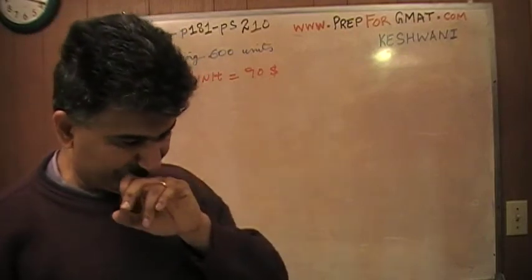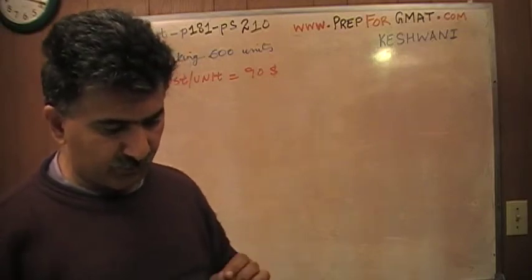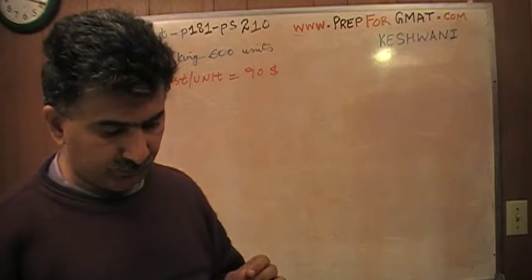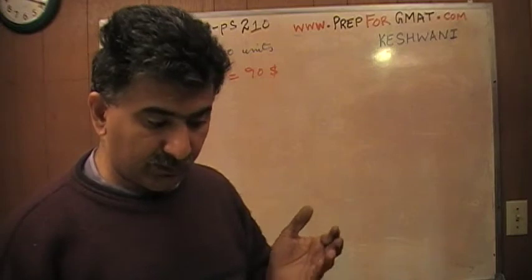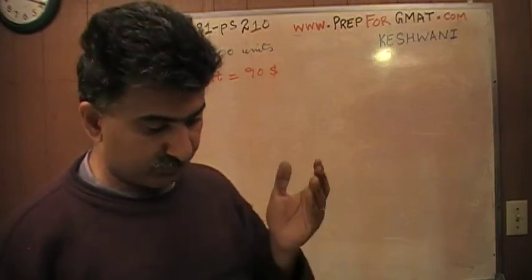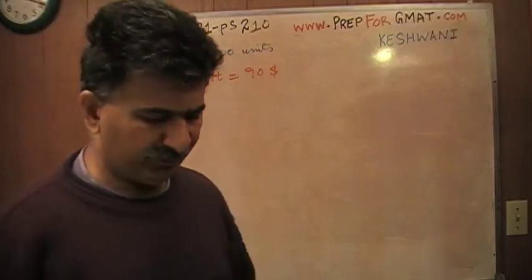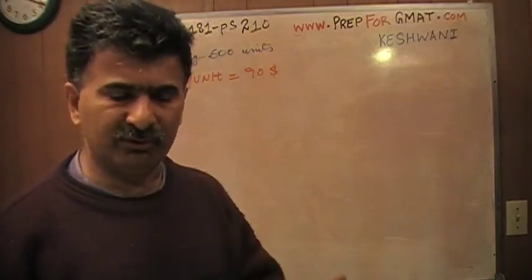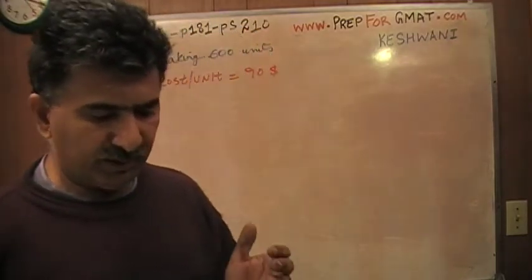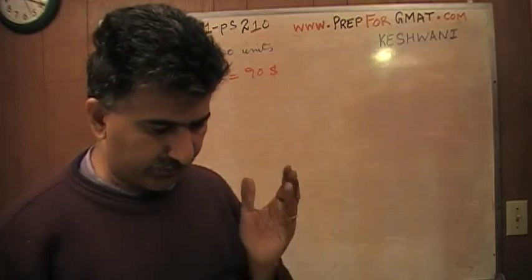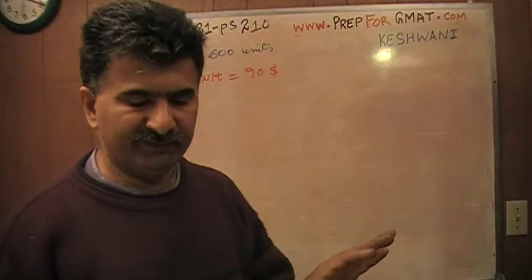Everything is sold. What is the minimum selling price per unit that will ensure that the monthly profit, and they're actually nice enough to give us a definition of profit, which is revenue from the sales minus the manufacturer's cost to produce. In other words, they're telling you that there are no fixed costs here. Whatever it costs you to produce, that's how they're defining profit. So whatever it costs you to produce the unit, that is your total cost. That's it. There are no fixed costs.